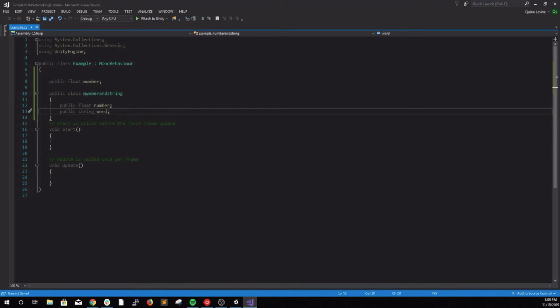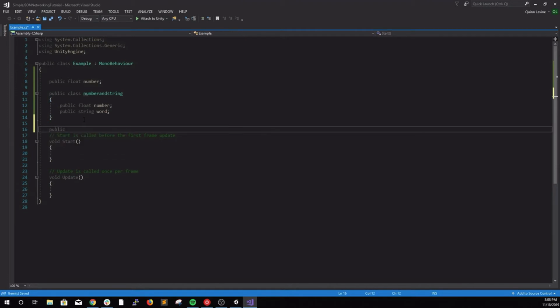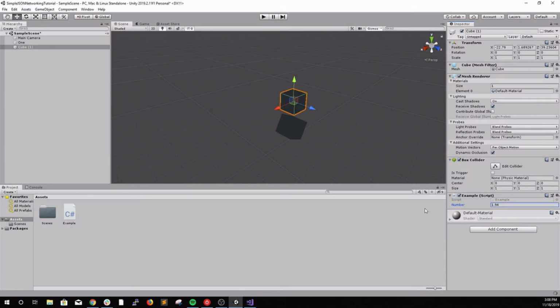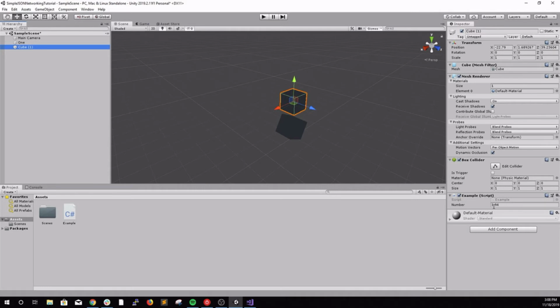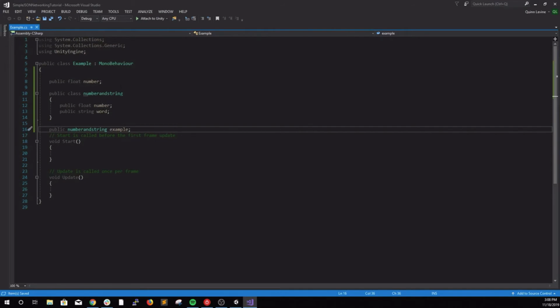Now, if I make a public one of these, public number and string, example, if I go to Unity and I wait for it to load, oops, you'll see that it didn't actually create a public variable, even though all of the contents of this class could be public.